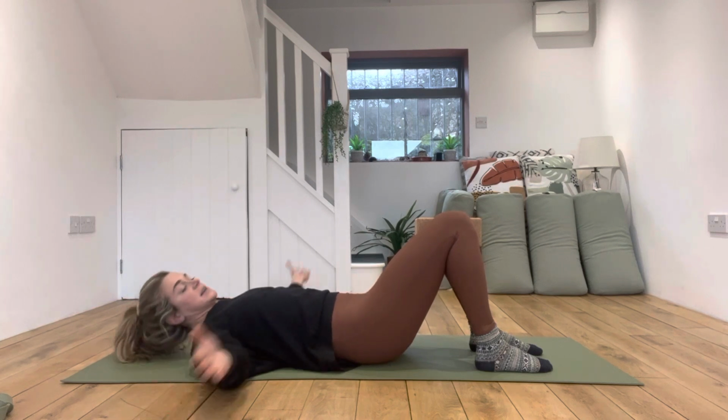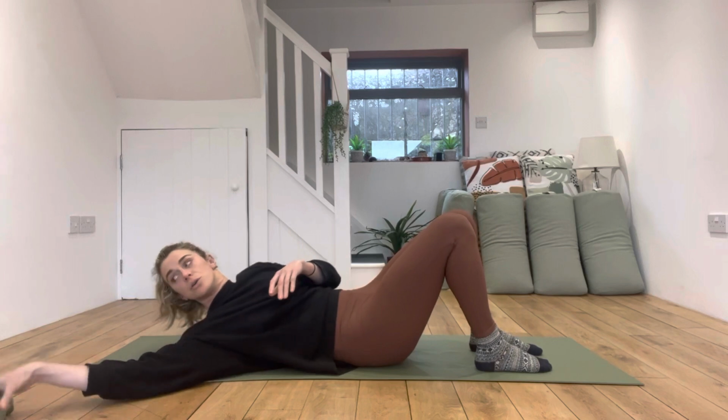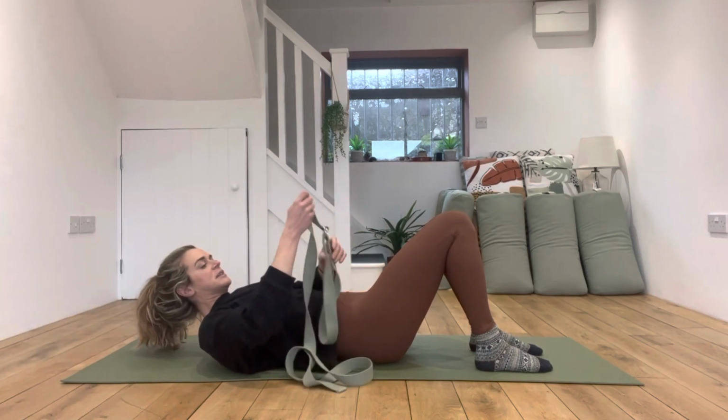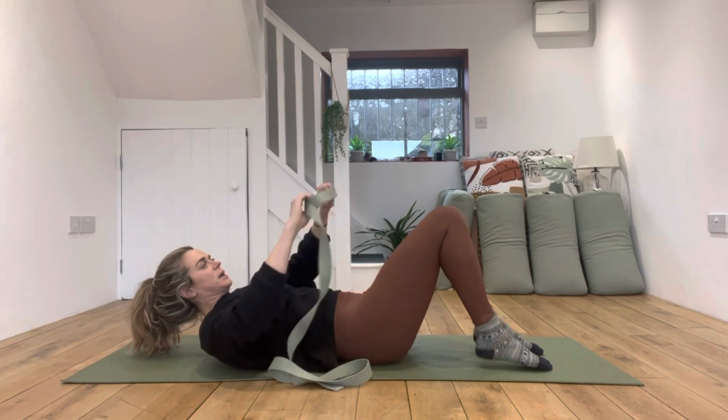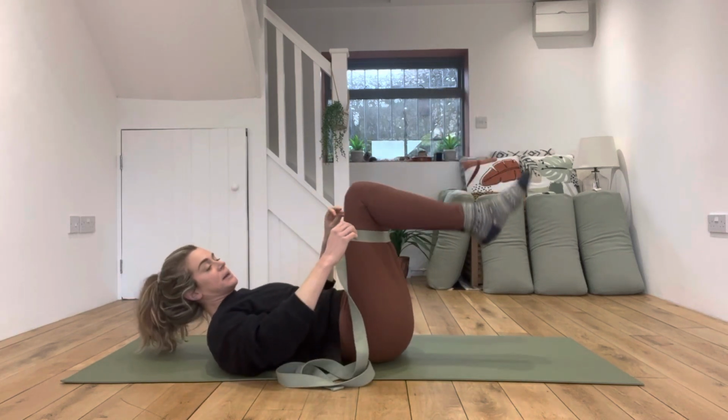So that's one idea. You can do that first version, you can do the block version, or you can do the strap version. This is my favourite because my glutes are weak, and this really helps me wake up the sides of my hips and my glutes.